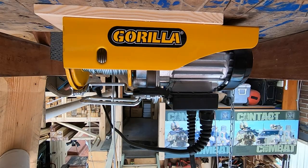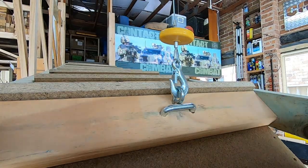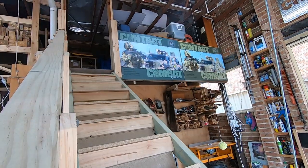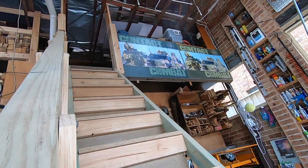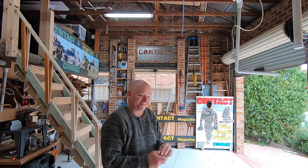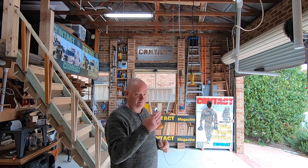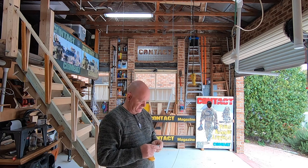Did all that by myself last night. Changed the motor. Couldn't have done it without that new crane. That worked well. And now I've moved it, and it's now holding up my mezzanine stairs. Safety chains on it, just in case the crane unwinds itself overnight or something.